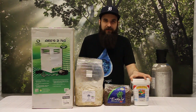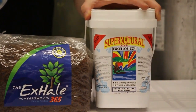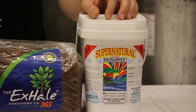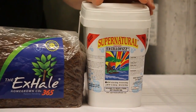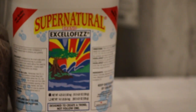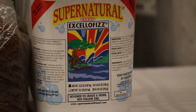Last, on the safe and easy, no electricity, no maintenance options would be these Exilophys by Supernatural. These are just CO2 pucks. I've seen people cut them in half and use them in different ways for different size spaces. Basically you drop this into a bucket of water and it has a chemical reaction that creates CO2 in your room. So if you just needed a little bit of CO2 in a bed space, or if you want to just experiment to see how well it works and you don't want to purchase anything long term, these are kind of cool.